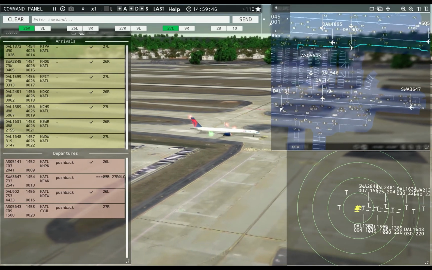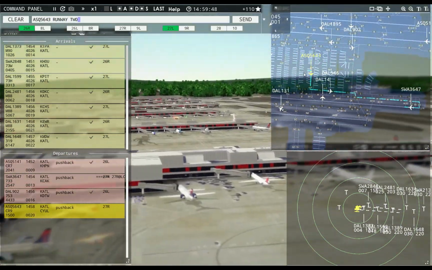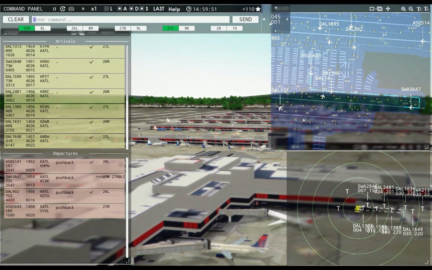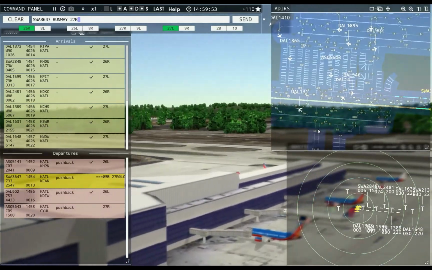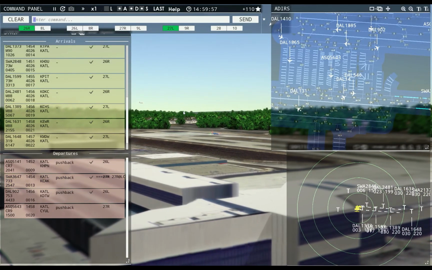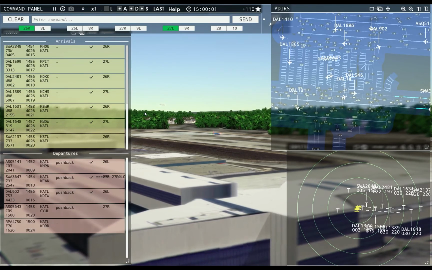Okay, AC 5643, runway 27 right, taxi via Lima. Southwest 3647, runway 27 right, climb to 1000 on reaching, contact departure, cleared for takeoff. Runway 27 right, climb to 1000, on reaching contact departure, cleared for takeoff, Southwest 3647.